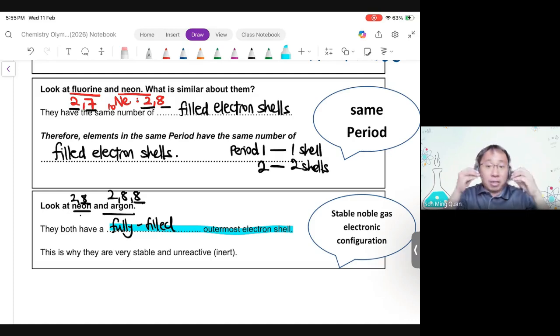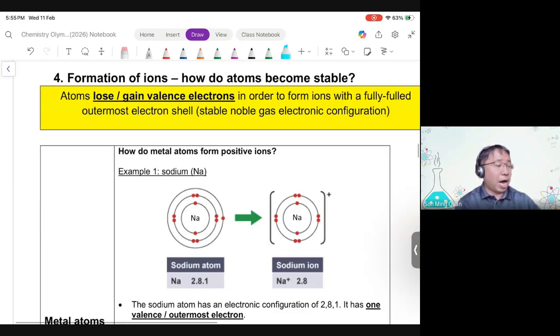Okay, so what I'm going to tell you today is a mixture of O level and A level. Does it mean that O level is wrong? No. It just means that at A level, you will learn more sophisticated models that will bring you further. So at O level, we generally say that for the third shell to be fully filled is usually 8 electrons. Usually. All right. So every single atom will want to do something to achieve a fully filled outermost electron shell. That is to achieve 8 electrons. How will they do that?